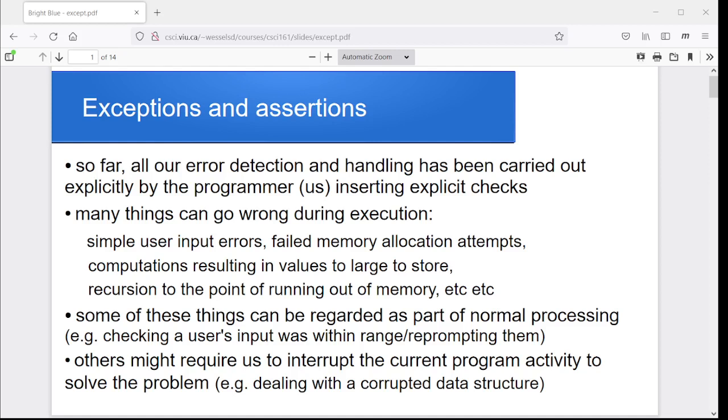So far, everything we've done with error checking has just been purely manual. If we want to check for a bad value somewhere along the line, we stick in an if statement that says if blah, blah, blah, do something about it. Well, there are a couple of different layers of things that can go wrong. We've got the normal idea where we ask the user for some data and we want them to enter a number between 1 and 10 or something like that.